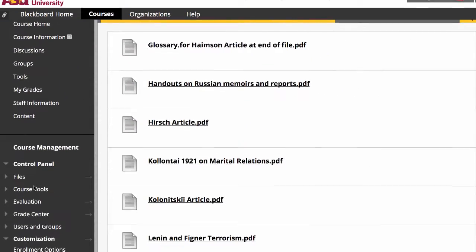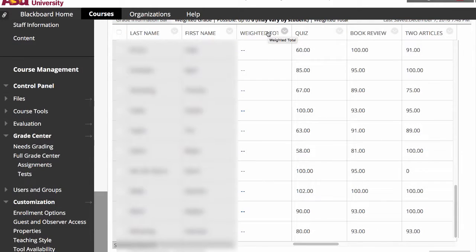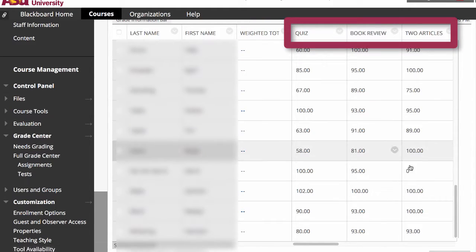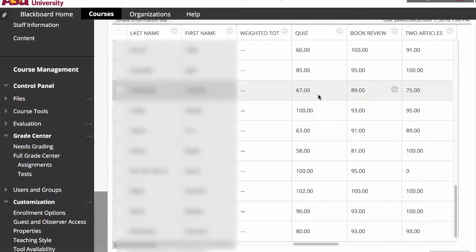Let's look at the Grade Center. The default Blackboard course comes with a column called Weighted Total, which most people don't use, favoring instead a total points column. We'll talk about this later. All of these assignments here are set for manual entry of grades. Students would submit their papers in class, not digitally, and the instructor would type in the grades by hand. So it's a very simple, basic Blackboard shell to support a face-to-face course.